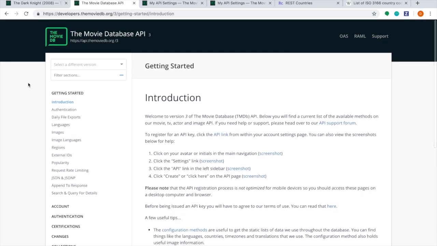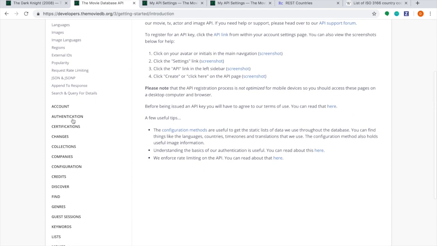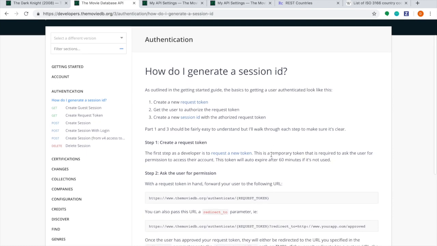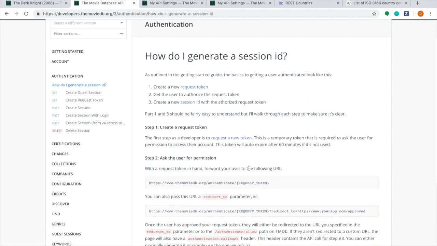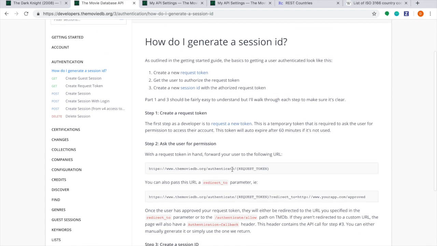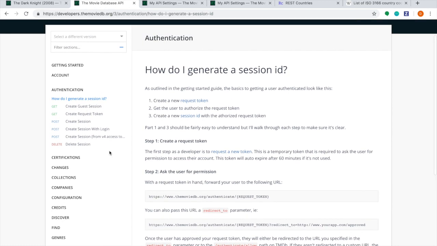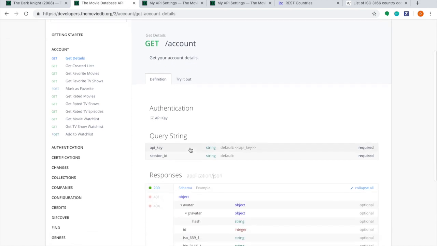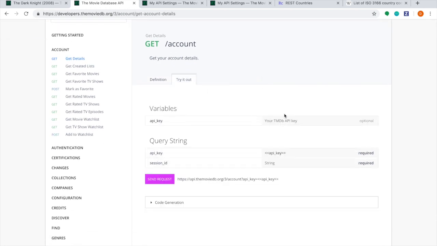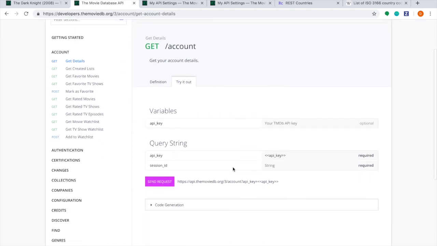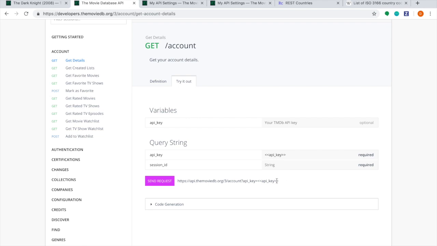So this is the main screen of the API. Now let's just look. We go down, let's see, authentication. There's a lot of words that I don't know: website URLs, a whole bunch of stuff. So let's just take time to read what this API is doing. We have an account, we have an API key, and we have this try it out section. This try it out section is going to be really important because it basically builds your URL for you. So you could see the format on how we're going to be using this.